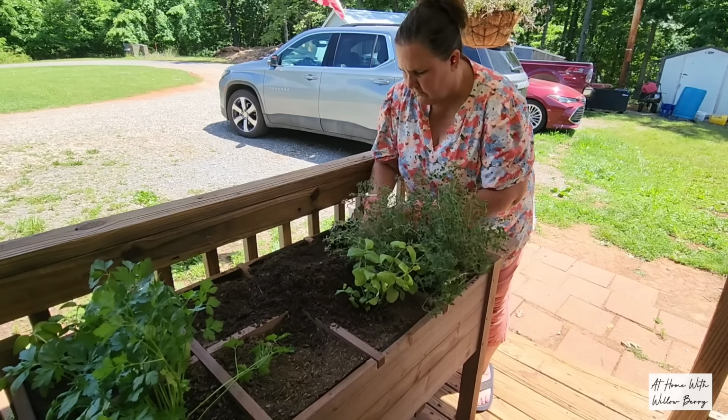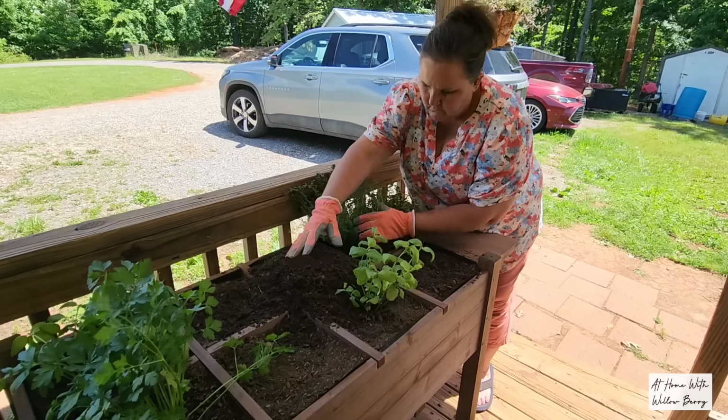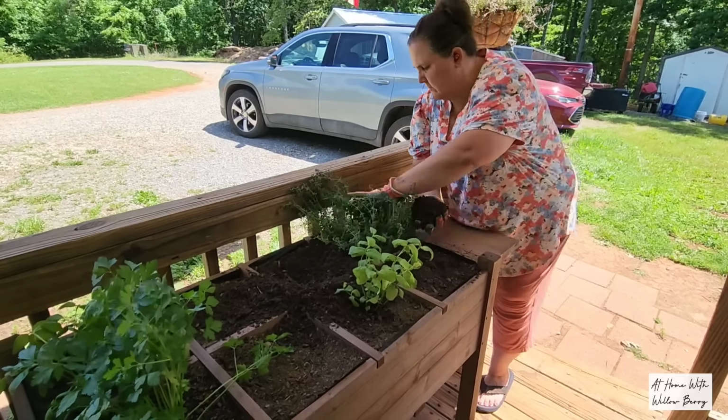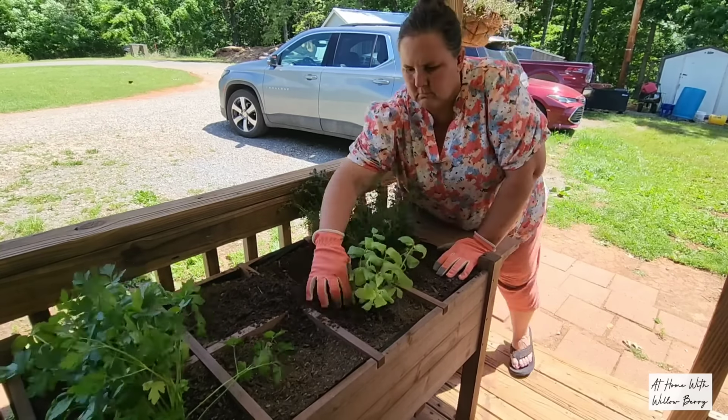So, I just dug up a perfectly healthy thyme plant so that I could transplant it into my herb garden. I sure hope I didn't damage it. We'll just have to see how it goes.